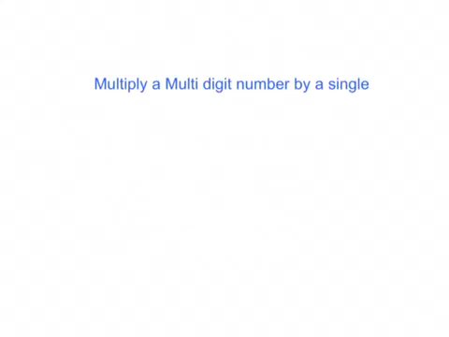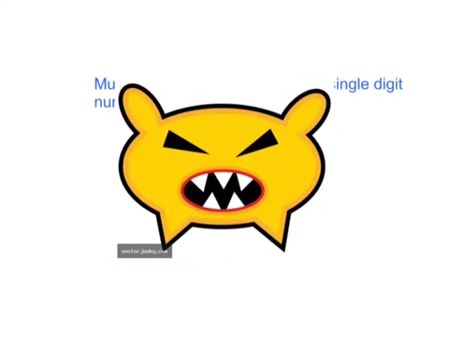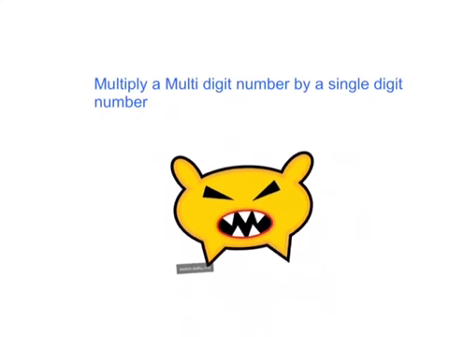So now, you should have a better understanding of how to multiply a multi-digit number, multi meaning many, right, by a single digit number. And single means only one, okay? So now, for homework, you will actually be solving some of these problems. I'm not going to give you 1,000 of them, but I am going to give you a few. So give yourself a round of applause.